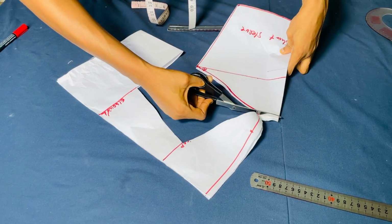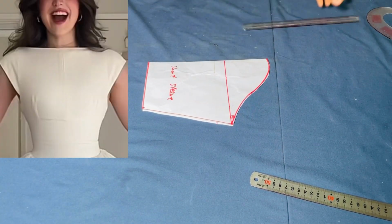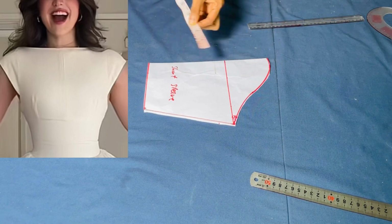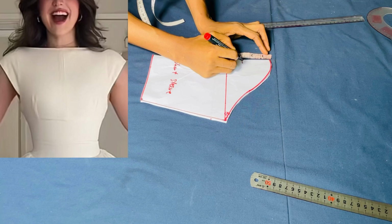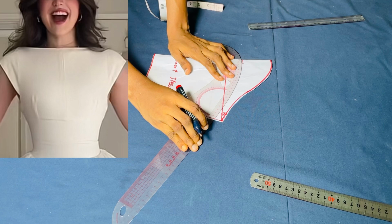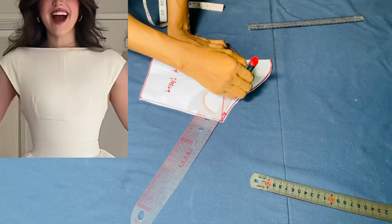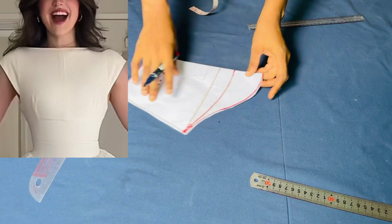So now, after drafting out this basic sleeve, this is the type of sleeve I've been doing on this dress. The sleeve you're seeing on your screen is a cap sleeve, very small. So what I just did is come down by 3 inches, but after sewing, I'll have 2.5. So I will use 0.5 to sew. After coming down, I use my curve ruler to connect it to the armhole point, and then that is all for the cap sleeve that I'll be doing.